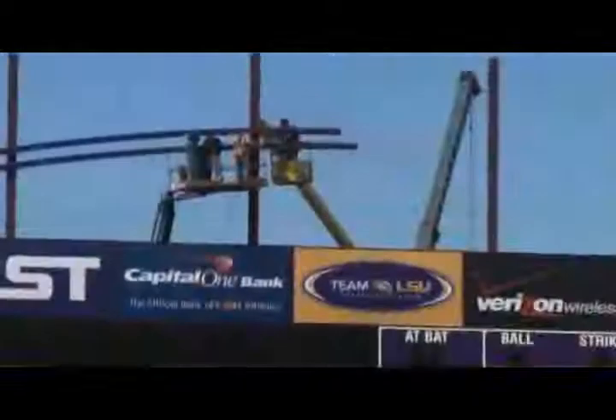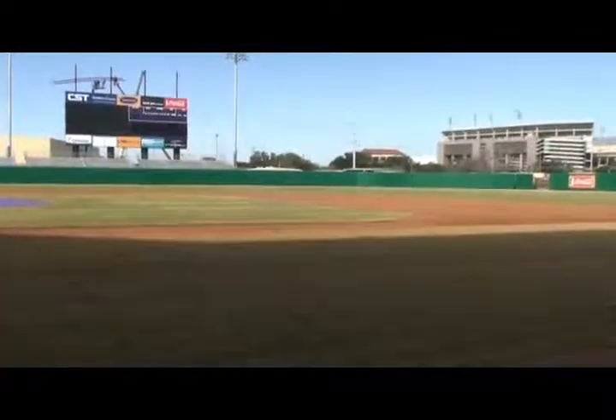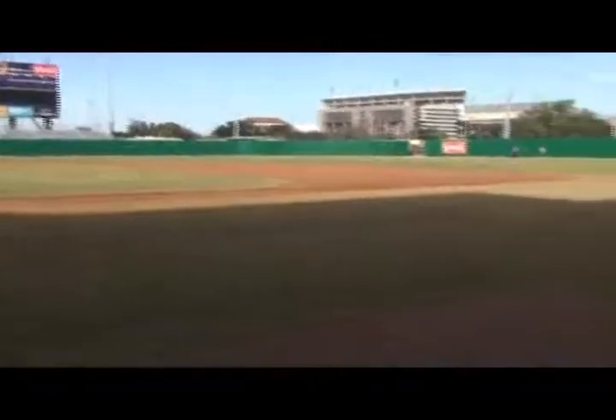We actually had the opportunity to use it the other day. As you know, this is a brand new ballpark and our guys are getting used to the facility, the foul area, how big it is. Our catchers are getting used to playing balls off the canopy. Everything's a little bit different here than it was at the old box. And with the help of the Fungal Man, we're able to get our boys out here, shoot different fly balls at different angles from different areas of the field, and it's really helping our guys — we see the benefits that it's really paying off.